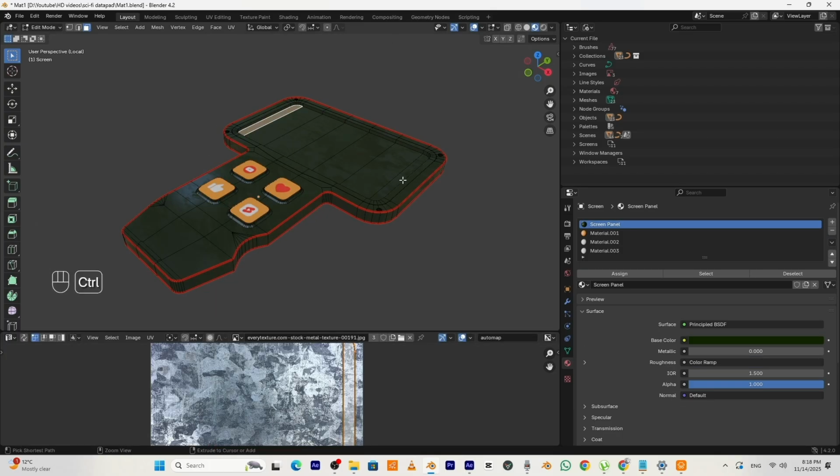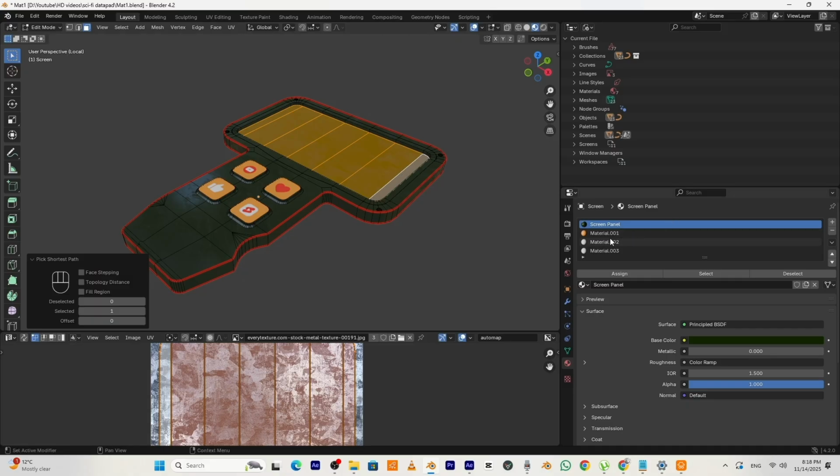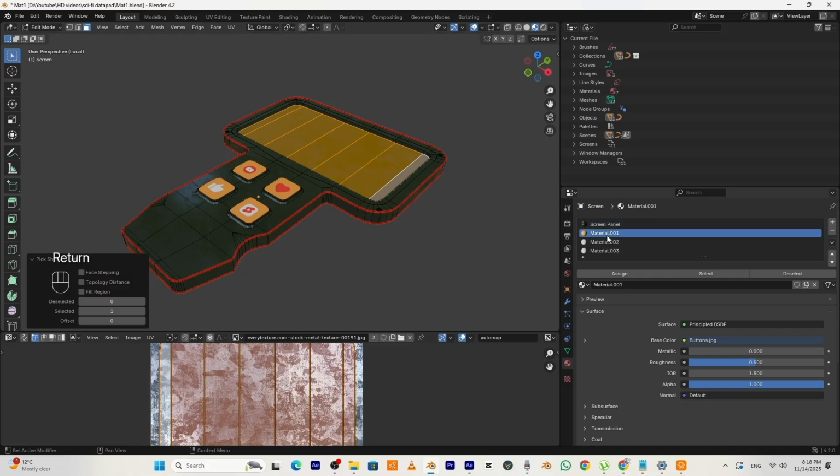For the screen, same process, but I will just drop the roughness to get that glossy, reflective look.